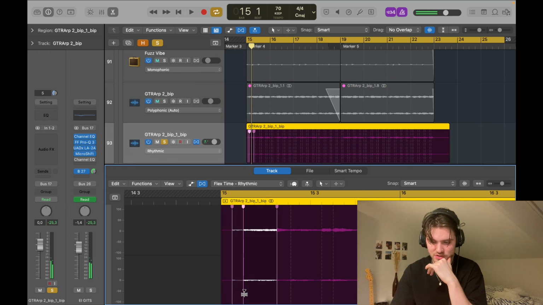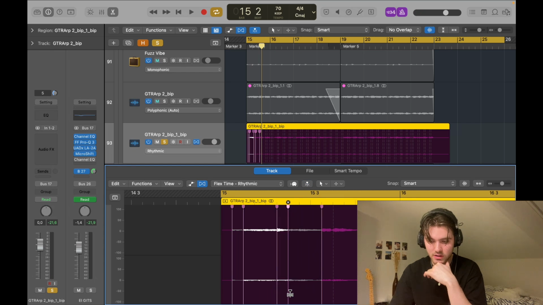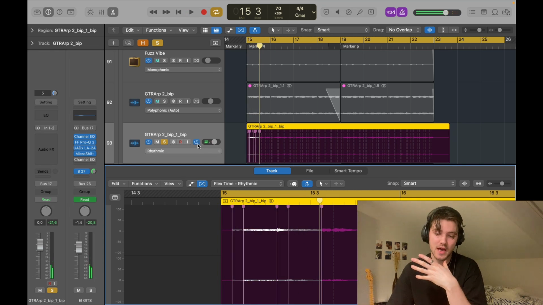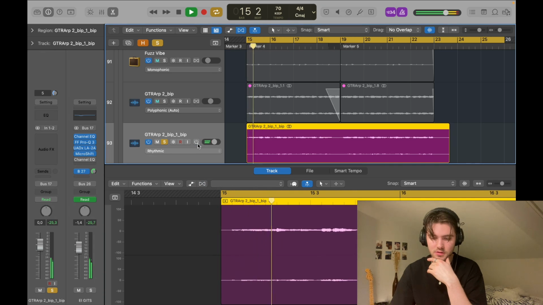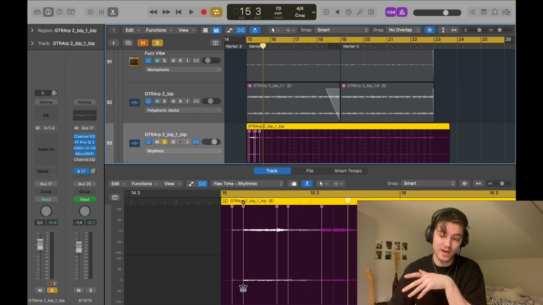I want to drag that to the bar. And also this one I can see slightly up to the right, so I want to drag that as well to the left. So there I fixed the timing, and without, with. Again, just make sure you're dragging down here and not up here, because when you drag down here, you only affect this section and not the rest of the clip.